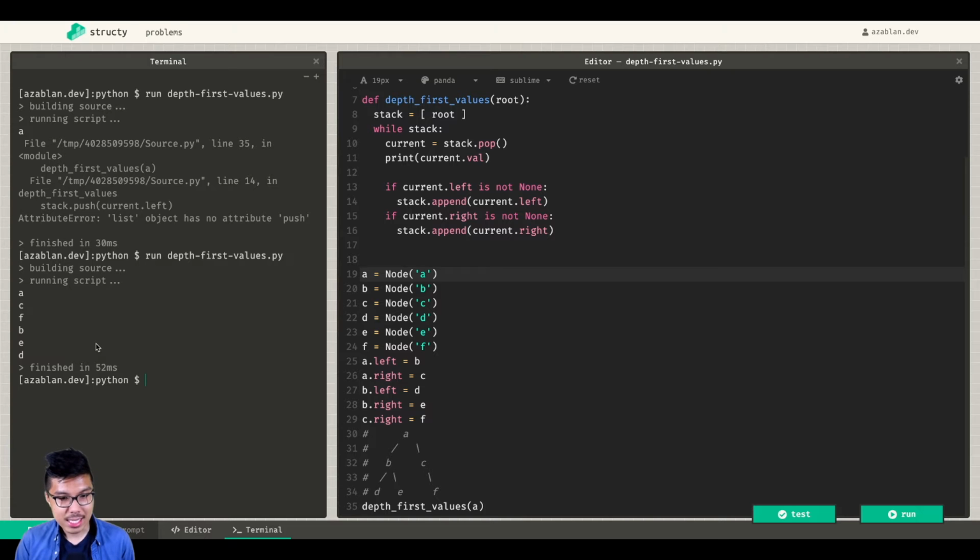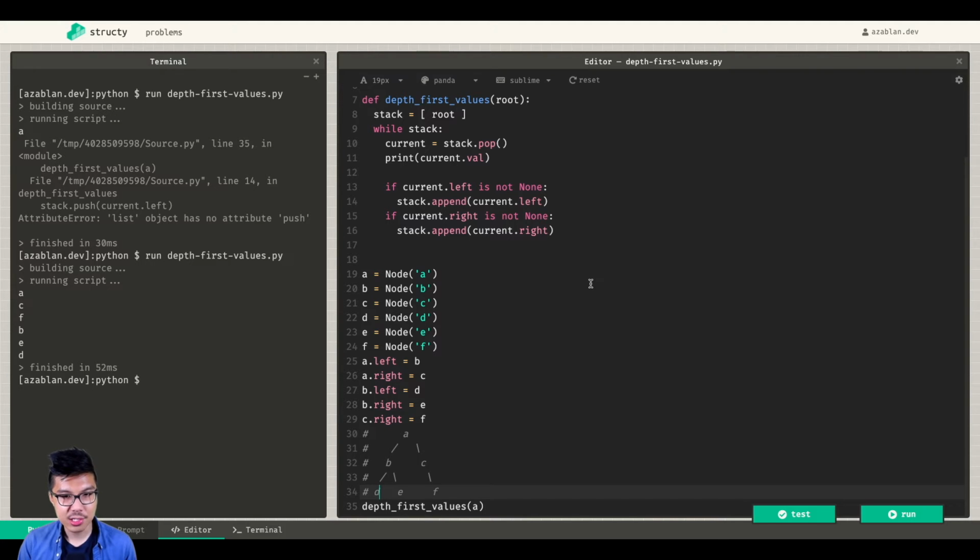We mentioned that a depth first traversal would be like A B D E C F. And what you'll notice is we actually technically still have a type of depth first traversal, except we're printing out the right-hand side before the left-hand side. So right now our implementation favors the right-hand side. So it'll travel to the right and then to the left.